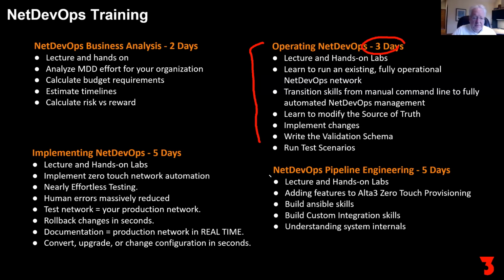Not done yet. One more. I guarantee this is going to happen at some point down the road when you see how straightforward and attainable this is. It's like shockingly cool. You're going to want to make feature changes. Someone's going to show some programming ability and actually want to do that stuff. So in that particular case, you need to understand system internals. You want to write custom integration software to make the system do stuff that it doesn't do right now. That is perfectly within your skill set and ability to do that.